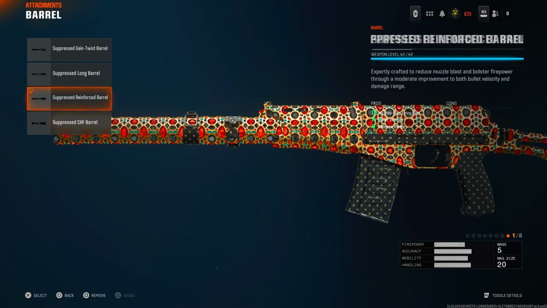For my first attachment for my barrel, I had the suppressed reinforced barrel. This is going to make sure you have no minimap firing pings, as well as 2 ticks of bullet velocity and 2 ticks of damage range. I personally love this attachment because I feel like this increases your TTK at those longer ranges, so that way your gun doesn't feel like a pea shooter, as well as your bullet velocity, making your bullets connect a lot faster at those longer ranges. So make sure you guys have this on.